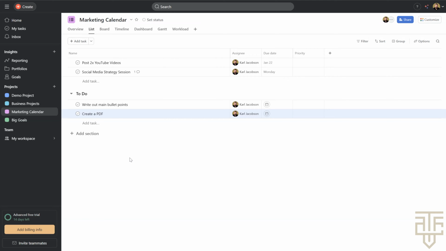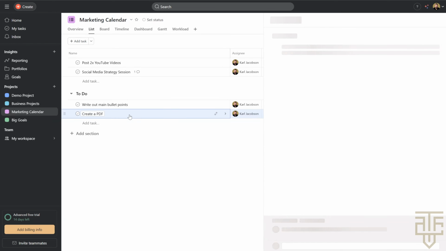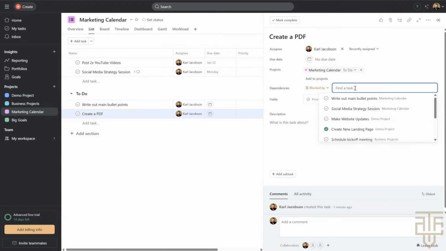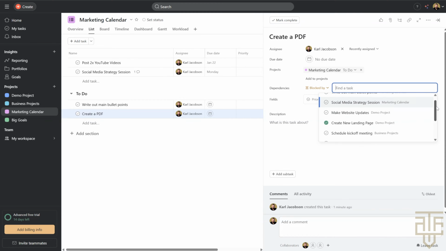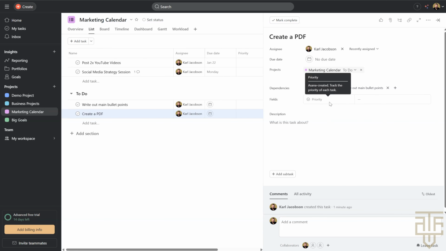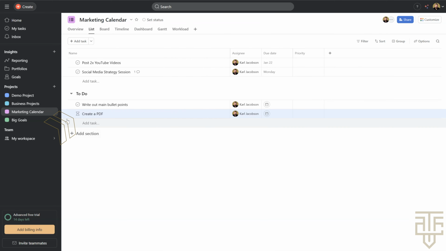To create that dependency, you need to click on the second task. And then once the menu pops up, you can see on the right, there is an add dependencies option. Click on that, and now you can see that this is blocked out with a drop down by other tasks. So now you can click on the task that needs to be completed first. Now on the to-do list, you can see the little check icon has changed into the time icon. This means the first task is completed. It will allow you to complete the second task. So these tasks are essentially linked together.